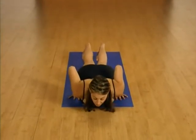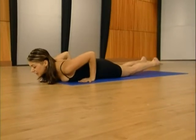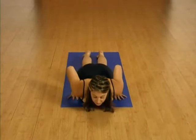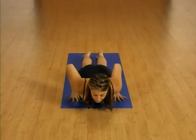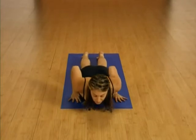So then, uncurl your toes. Push the tops of the feet down into the floor. Take your tailbone down into the floor. Your hands are under your shoulders. Begin to push through your hands so you take your body up into what we're gonna call the cobra pose.